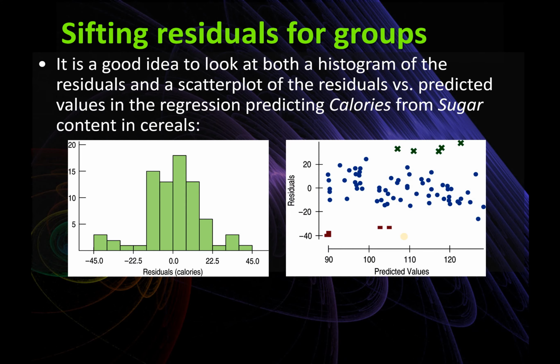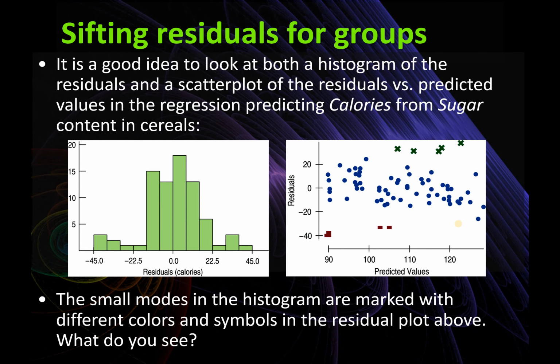That's not quite apparent if I were to look at all of this data at once, but if I separate these residual pieces into the left, center, and right, you can see on the graph here that they form three very distinct groups, where those groups have very strong relationships. The individual modes in the histogram, 1, 2, and 3, are marked with different symbols, and that makes it so that you can see the relationship. Again, if all of these were just random dots, you might not have seen that.